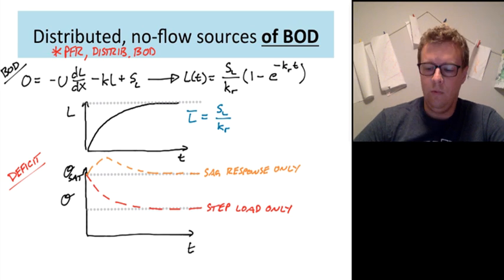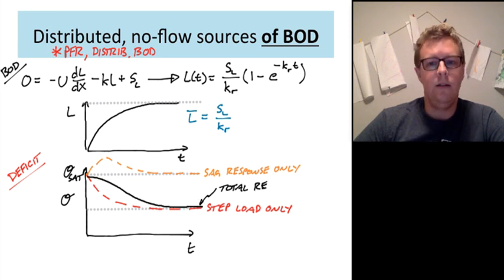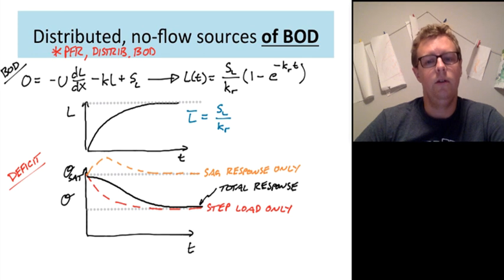And so when those two are added together, you get this total response curve, which has a kind of funky shape to it. Now, because you've got both the sag response and the step load response, the actual equations that describe this are a little bit uglier. That's not to say they're anything we haven't done in the past. It's an explicit solution. You just plug and chug through it. But I won't go through writing those here. You can grab those out of your textbook if and when you need them.